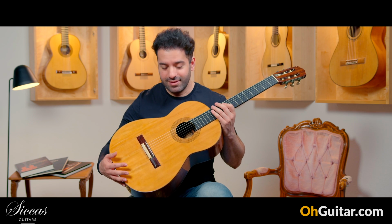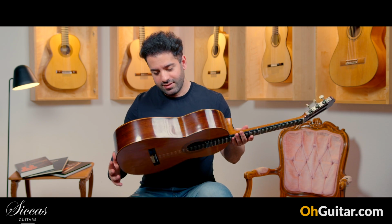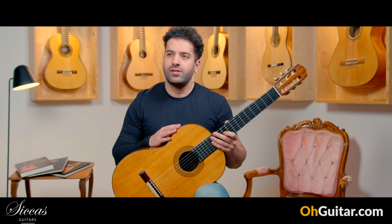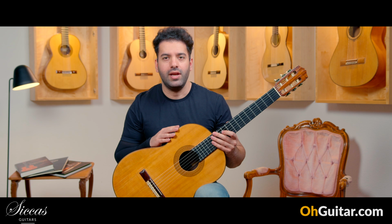And this stunning guitar has a spruce top and Brazilian rosewood back and sides. I would suggest not to talk a lot about this guitar. I will just start to play and let's see how the guitar sounds.